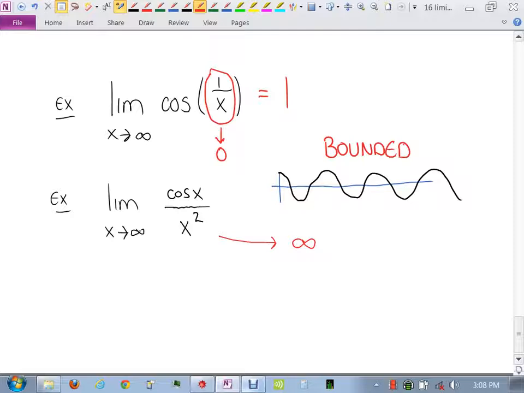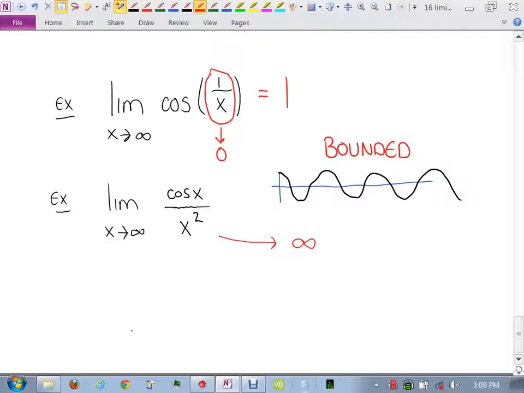I mean, there's a restriction on cosine, right? What's the biggest cosine could ever be? 1. What's the smallest it could ever be? -1. So it's kind of like, look at all your different scenarios of what could happen. What if you're at 1? What's 1 over infinity? 0. Look at negative 1. What would negative 1 over infinity be? 0 still, going fixed over 0. So in any case, the bounded part oscillates, right? But your denominator keeps getting bigger.